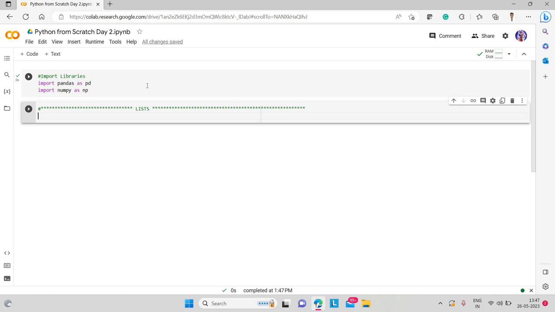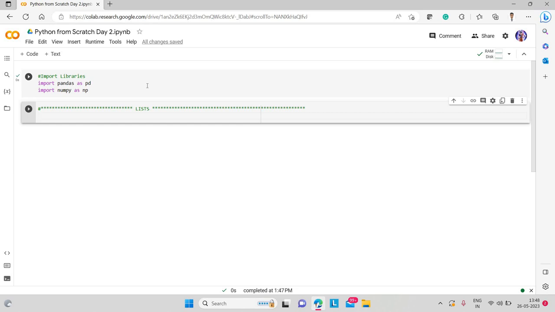So we'll cover list. A list is a kind of sequence, and lists are positionally ordered collections of arbitrary type objects. Like in a list, we can have strings and numbers, and in numbers we can have integers and floats, and we can have strings also.